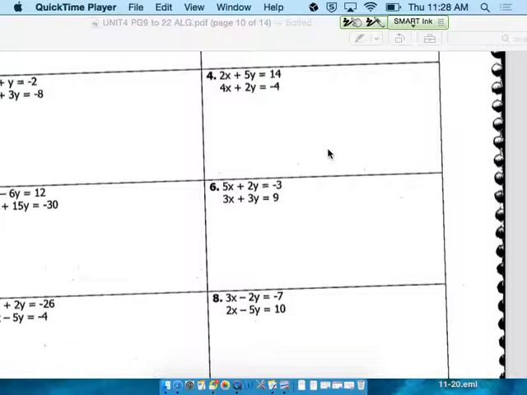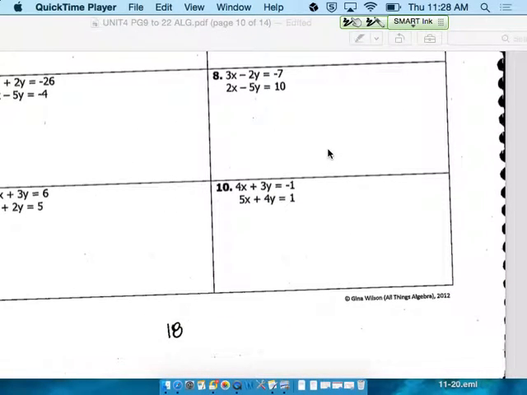Let's do number 8 on the video now. Number 8. So on problem set number 8, I have to manipulate both equations. My decision is I'm going to go after the x, so I'm going to give each x a coefficient. One x would have a coefficient of +6, the other would have a coefficient of -6. So that means I need to take the first equation. I'm going to multiply the first equation by +2.